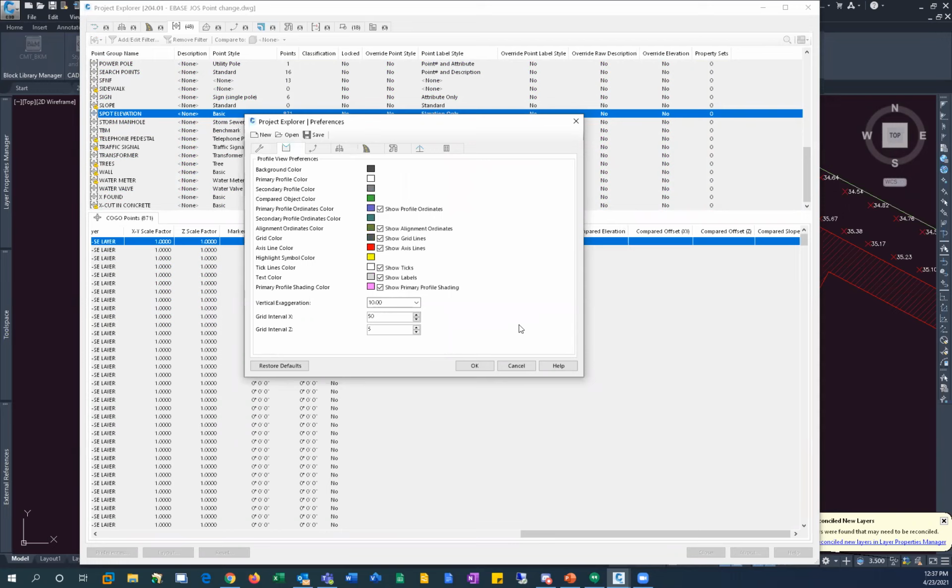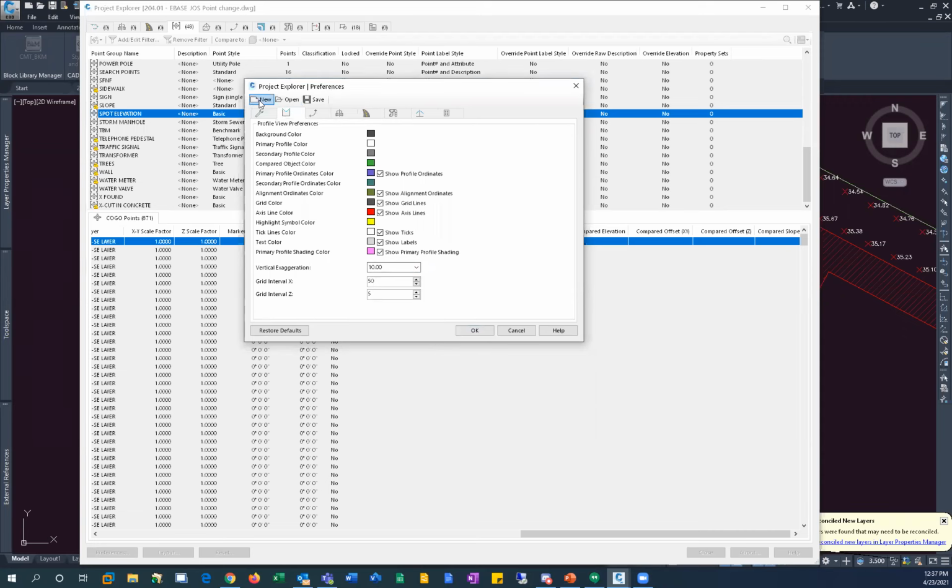So this is when you're clicking on an alignment and it's showing you the profile. These are the different things that you can adjust: what it shades, what it shows you so that you can see the differences. You can change your grid, your vertical exaggeration.